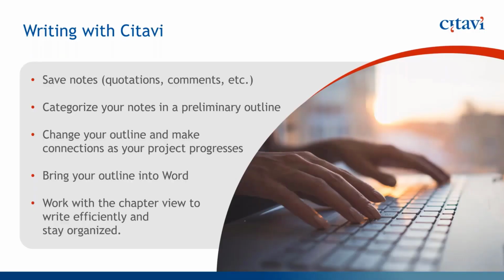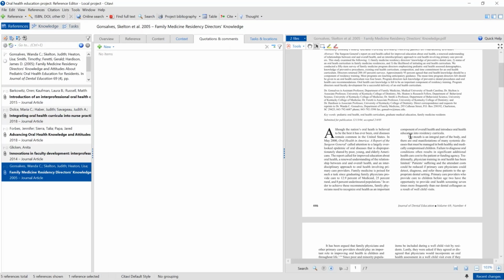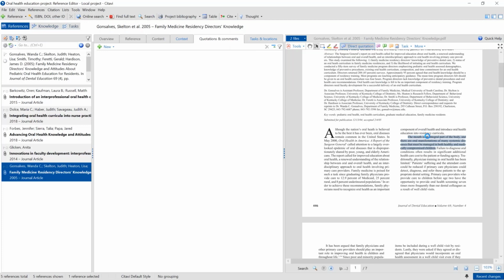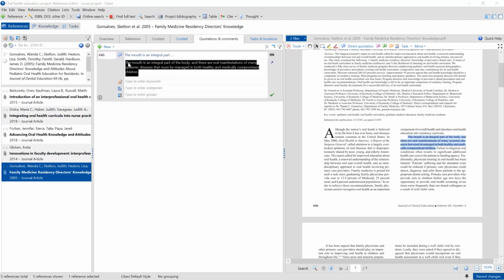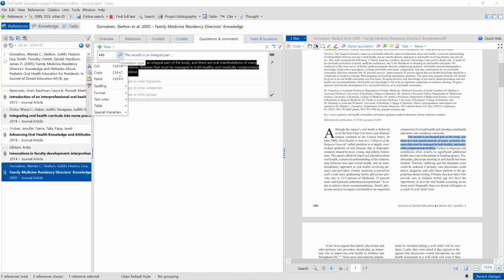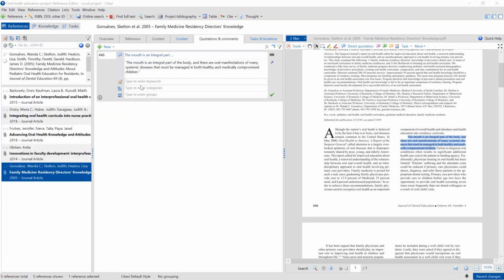So let's jump back into that project. Yeah, so a direct quotation, you do it kind of the same way. You just highlight the sentence or paragraph or whatever text you want, and then there are different options up here. So for a direct quotation, it's going to pull in that exact text, and then usually you'll also want to give it some quotation marks, but you always know it's a direct quotation because of the color as well. So just something to keep in mind when you're later on writing up your paper. So that's basically the direct quotation.